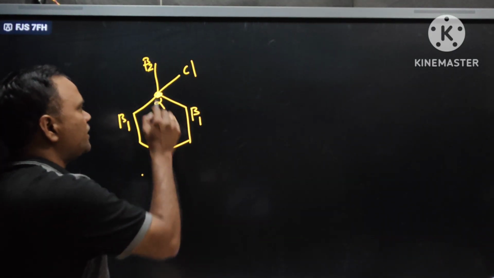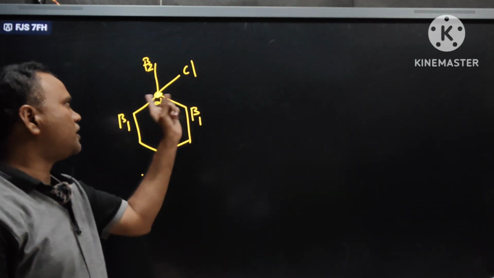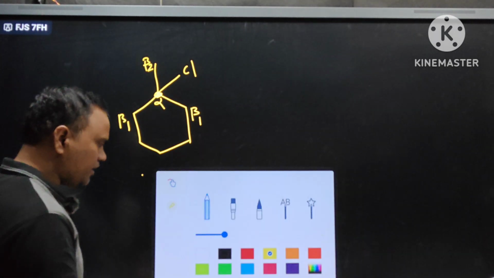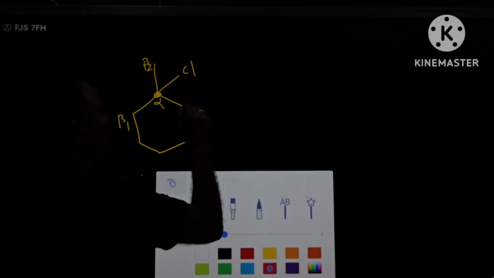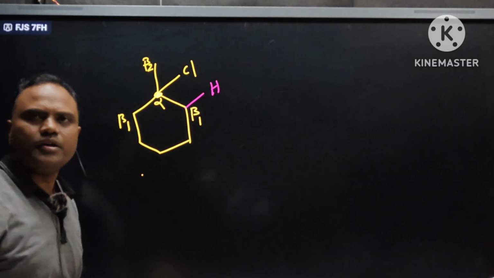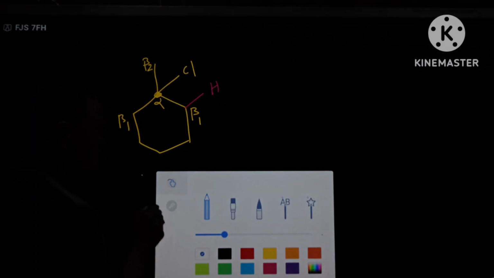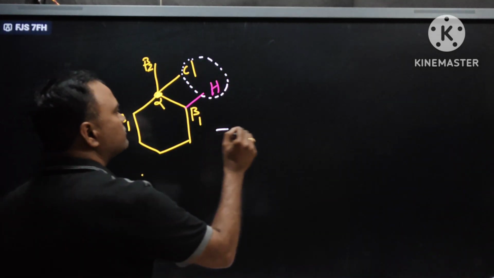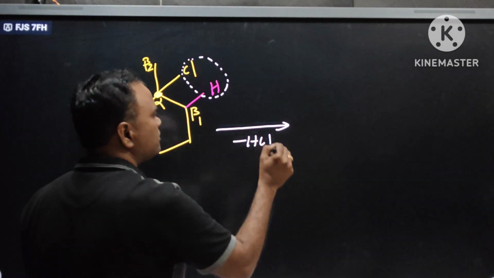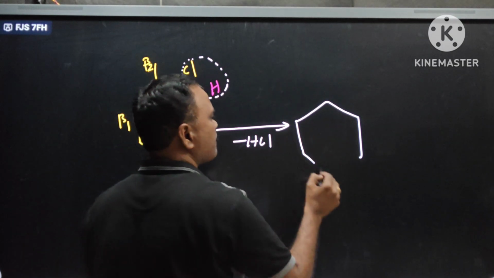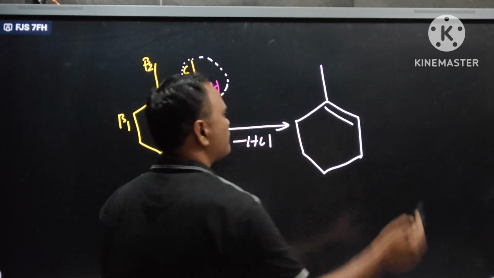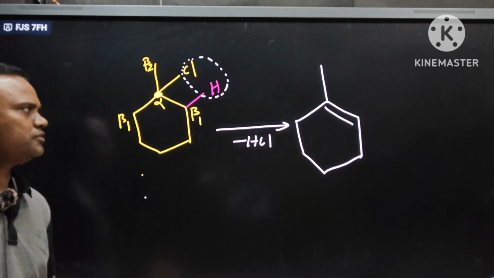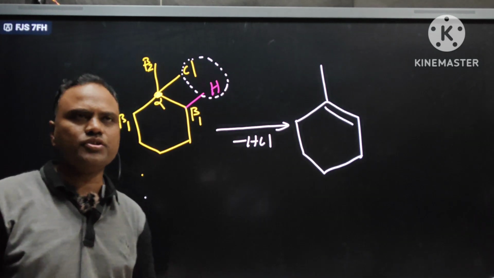This is the alpha carbon. Why is this called alpha? The halogen-attached carbon is the alpha carbon. So I am writing the beta hydrogen separately like this. Look at this, beta hydrogen. I am removing HCl like this, minus HCl. Then what will I get? Clear? This is one possibility, right? I am giving the mechanism for the previous reaction.